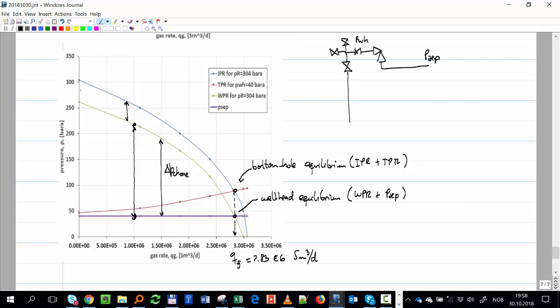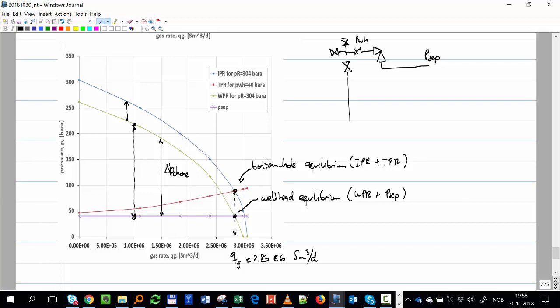Now, this doesn't make the optimal point. It's the optimal point plus the delta P choke. If we have an element in between, the two don't have to be the same anymore. So now we don't have any intersection. If we have no element in between, no choke, these two have to be the same. But if we have something in between, we don't have equilibrium anymore. We just have something that is bridging that. We will have different curves.